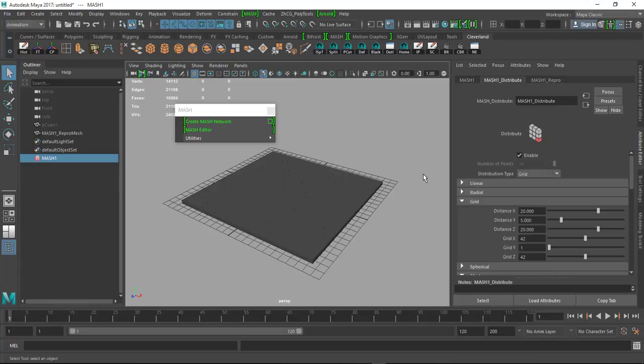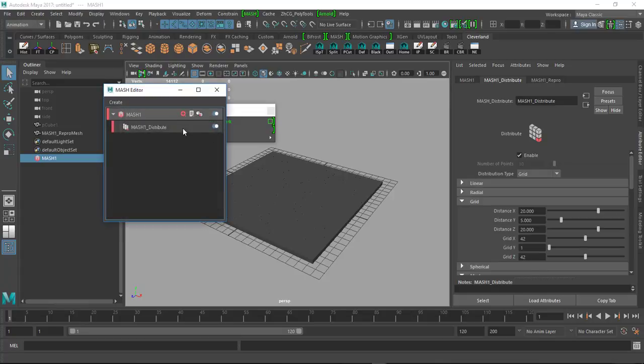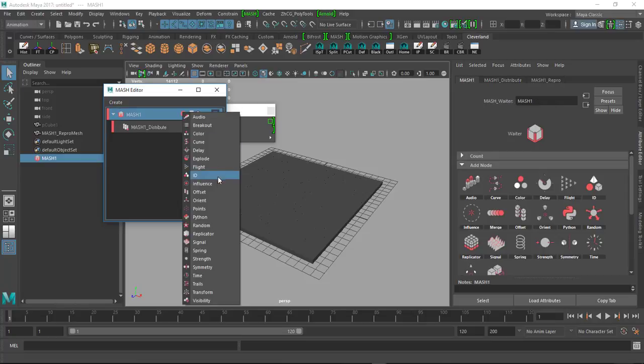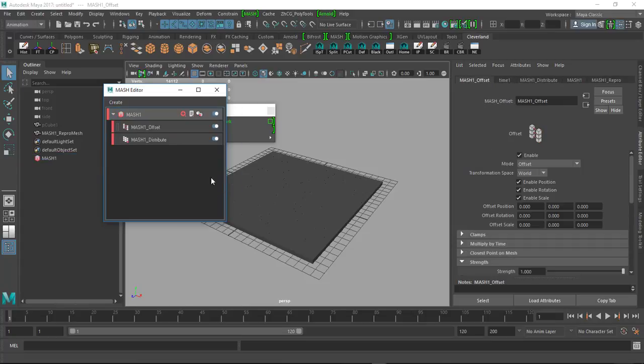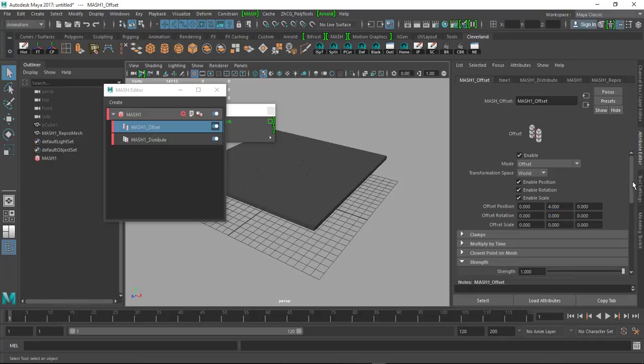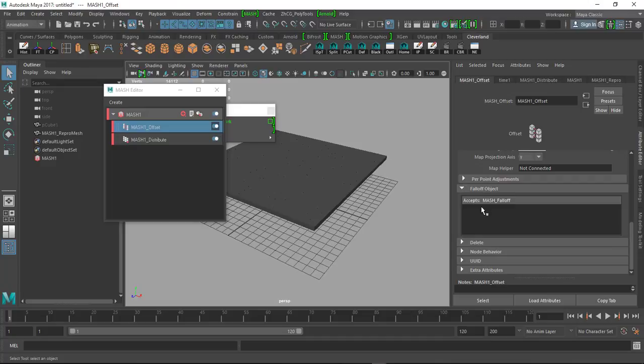Now, like you know, the next thing we're going to do is let's open our mesh editor. Then this time around, let's create our offset node here. So with our offset node added, let me add the offset position in Y now to be 4. Then under our fall-off object, very important, the fall-off object is what controls the PinBoard effect, because you can move the fall-off anywhere you want in your 3D scene.